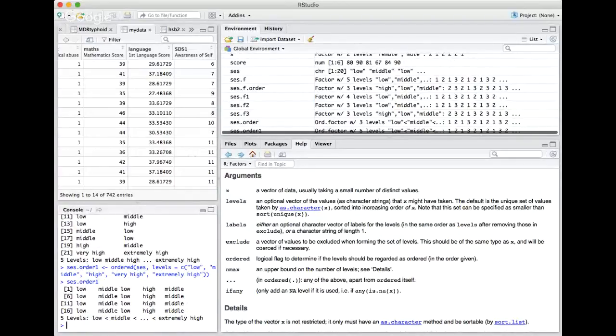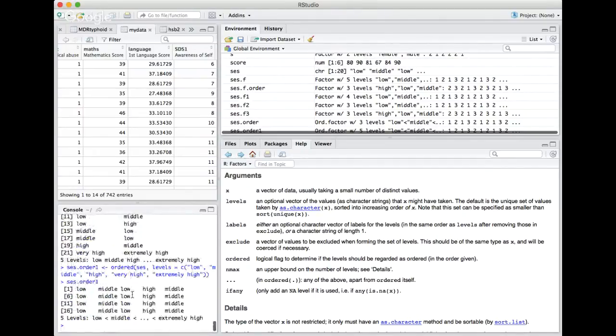Now, how to add or drop levels in factor variables? I have added already one level. Now I want to drop a particular level. So if I want to drop a particular level, I would write ACS.F, which was our last one.